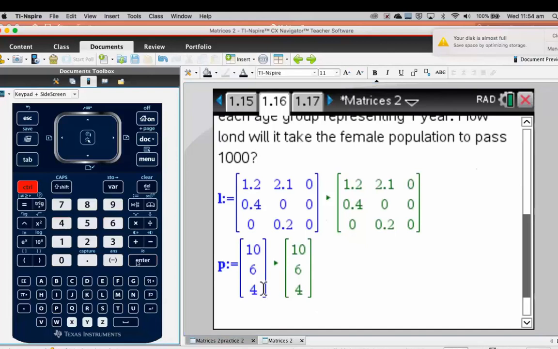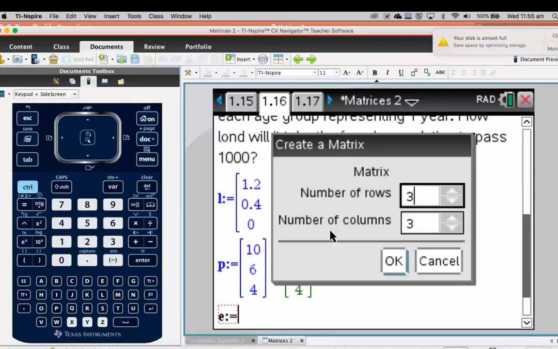use another row vector, call that E to do the total for us. That's 1 by 3.